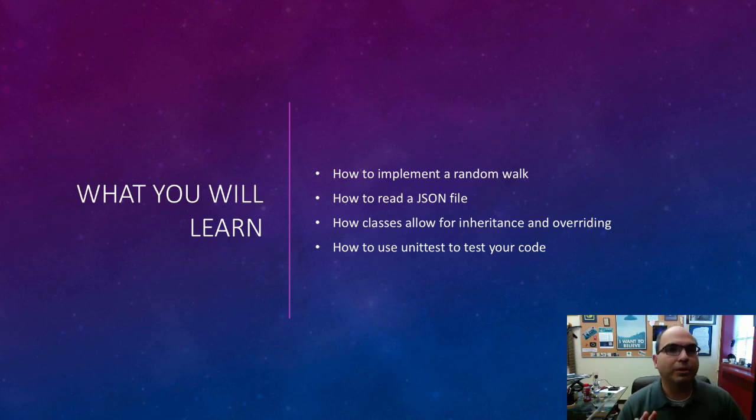First thing we'll learn is how to implement a random walk. This is a particular technique that's very powerful when you're trying to program something that has no obvious solution. The idea essentially is to amble through a lot of possible solutions until you find one that works. It's called a random walk, and we'll talk about that a bit more. Something a lot more low level: we're going to learn how to read a JSON file. We created a JSON file in projects 3 and 4. We're actually not going to read that file, so we can do our work.